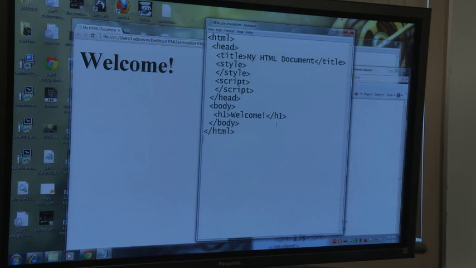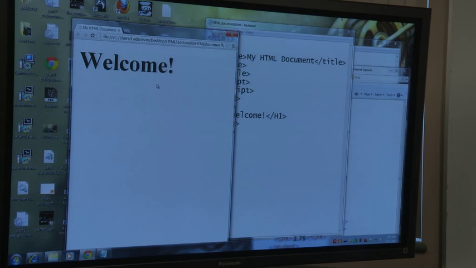I'm now going to come here and make this a capital H1. Because what I'm trying to demonstrate is that for an HTML document, tags are not case sensitive. So here the opening tag was lowercase. Here the closing tag was uppercase. I'm going to save this, and then I'm going to come over here and refresh it. Not a problem. Didn't break it, didn't give me an error message or anything.